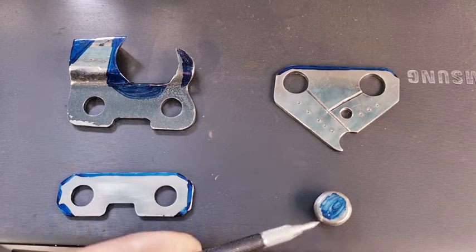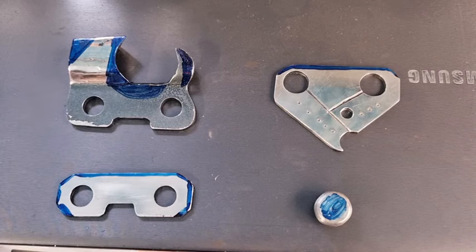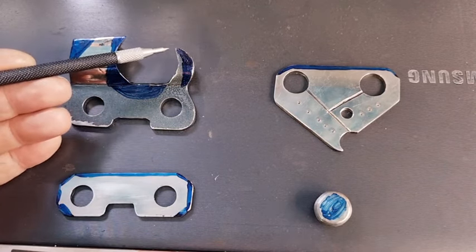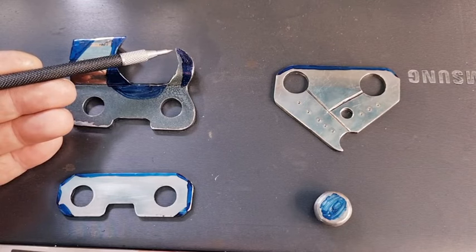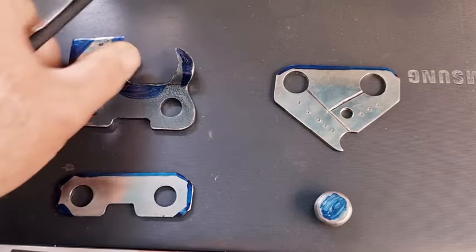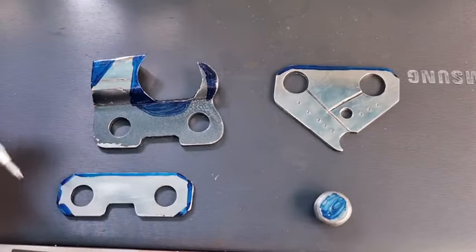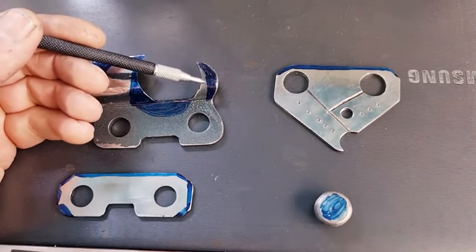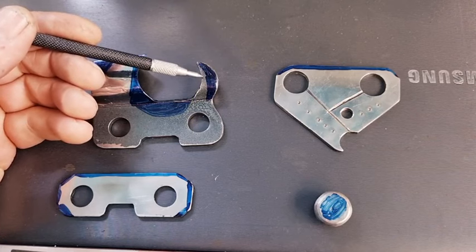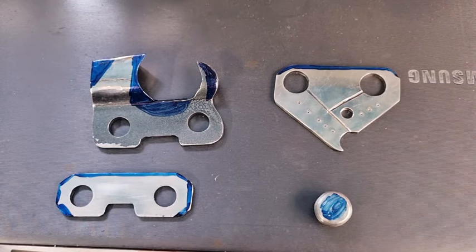They also grind the rivets down so that the rivets barely protrude — they remove quite a lot of the rivet height, not the diameter. So they grind them right down. The raker: they don't lower the raker dramatically — maybe a millimeter or so — but they'll thin the raker down sideways, making it thinner. They leave a minimal amount of metal so the raker doesn't bend, and they trim everything off with a file or grinder.